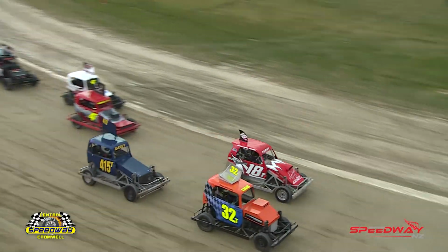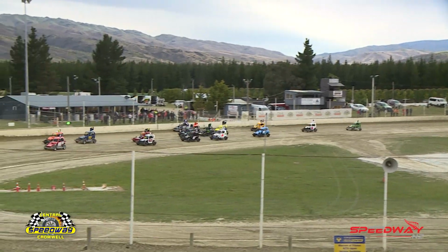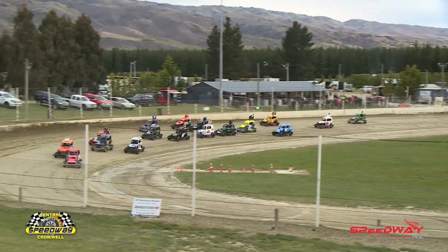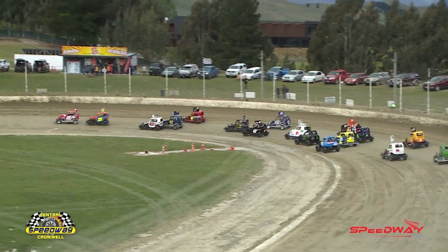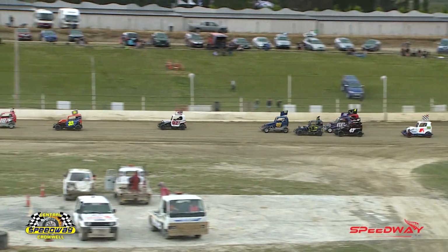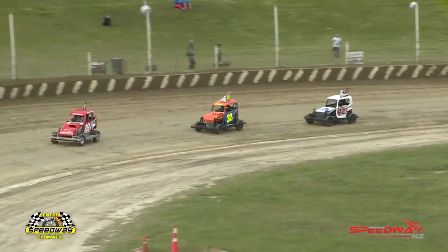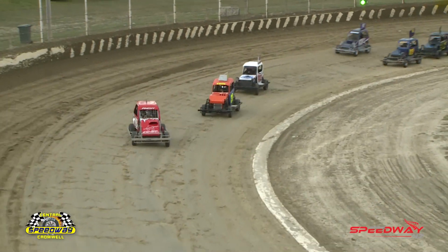It's usually 3 or 4 wide by the time they get to turn number 1. Let's see what it's going to be. I can see 3 as Ben Smart pushes through. That's 5 wide. That doesn't often work, but they've managed to get away with it. Down there into turn number 2, Clay Dawson high into turn number 2, but it's Finchy out in the front at the moment, and away in the 18 car, followed pretty closely by Josh Evans.